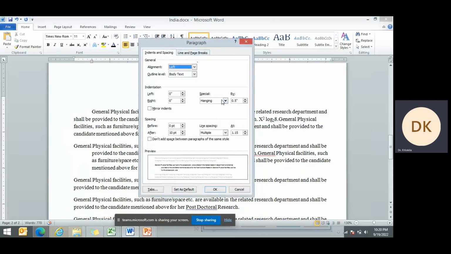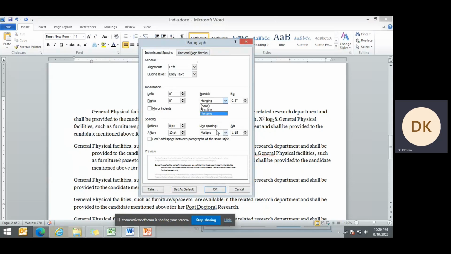First you have to select the content. If you're going to give the first line, what happens now? It will be like a paragraph. In the first line, the first few spaces will be left and then the paragraph will start, as we write in our notebook. Next, hanging means except the first line, all other lines will leave a few spaces and then it will be typed. So this is said to be the hanging.